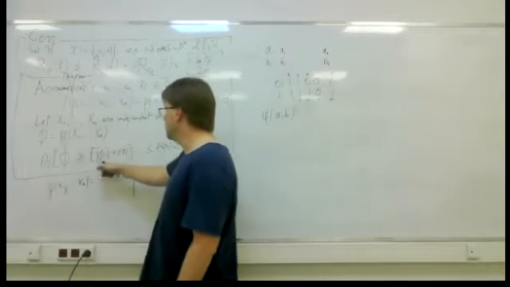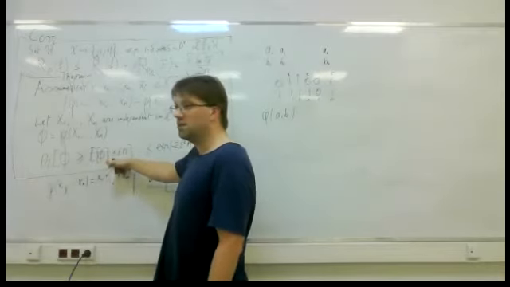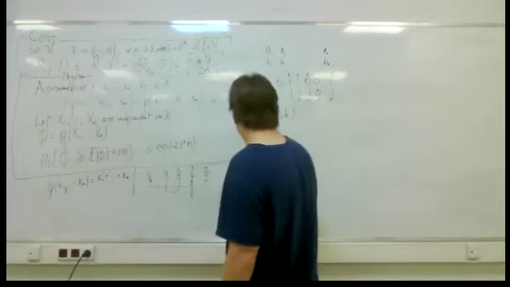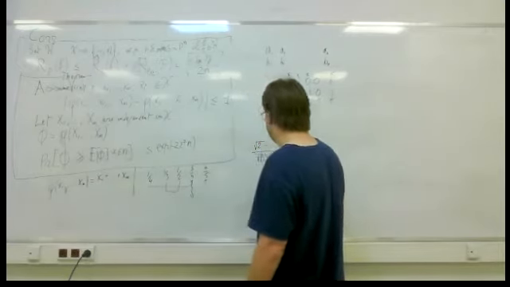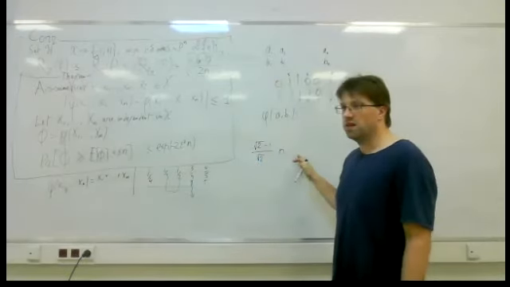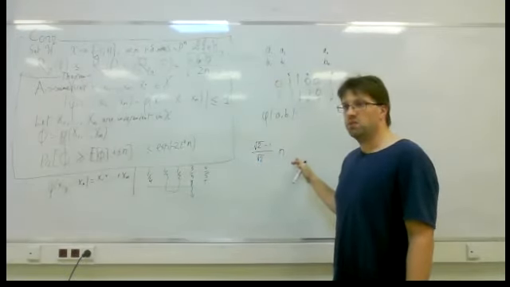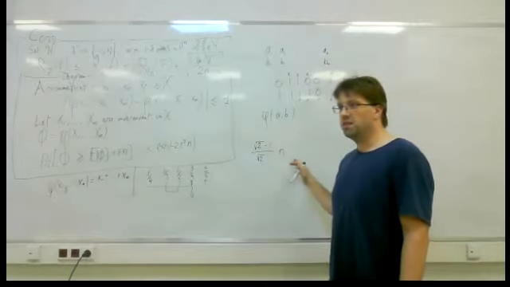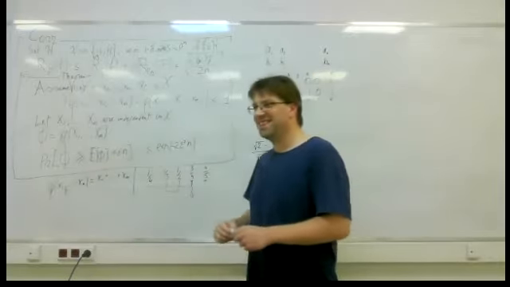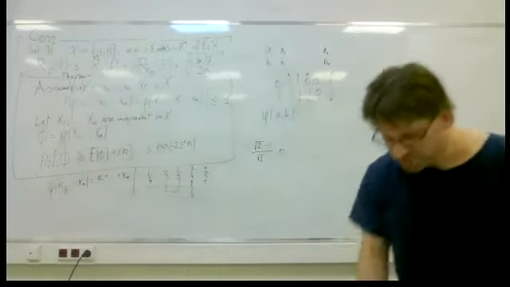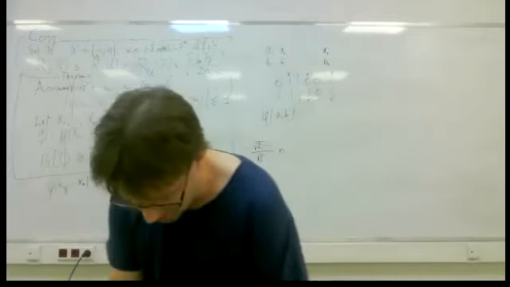So it's an open question. People have run simulations and found that there is some constant times n as the expected value of the longest common subsequence. It seems to converge to this value, but nobody can prove it. So if you want to write a paper, you can try it. Okay, so that's two examples.